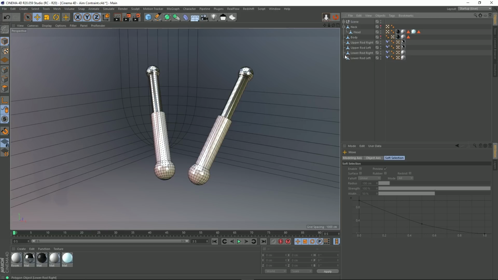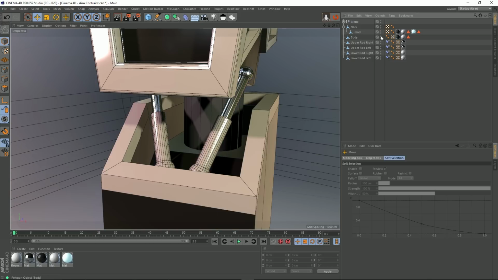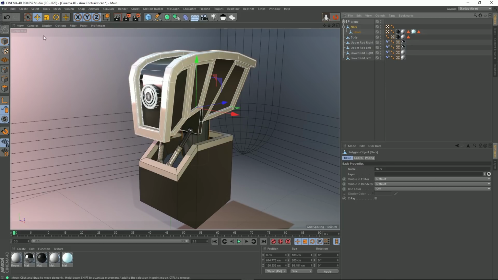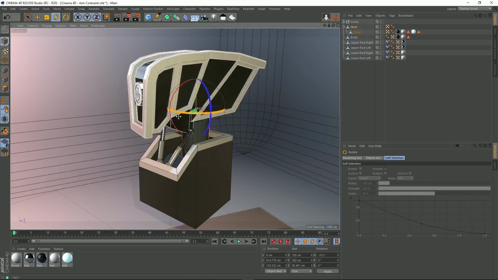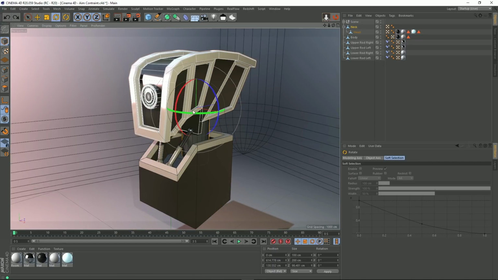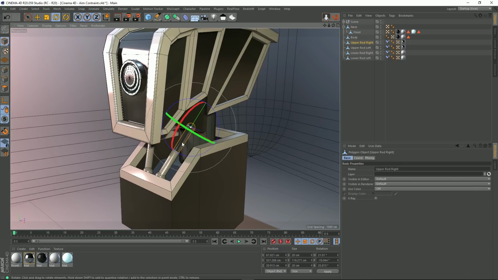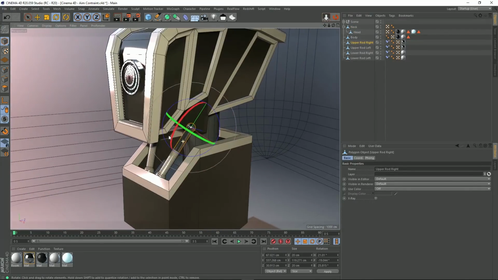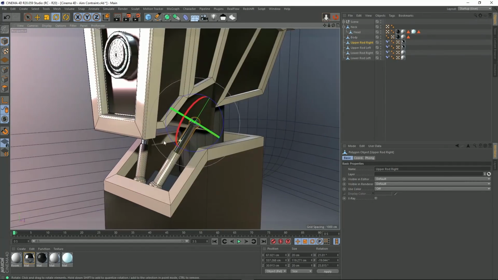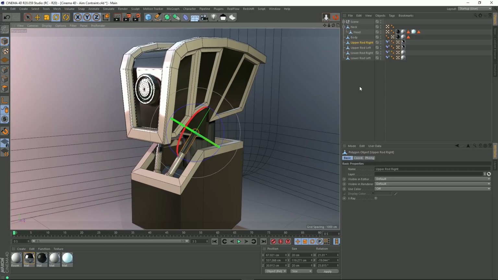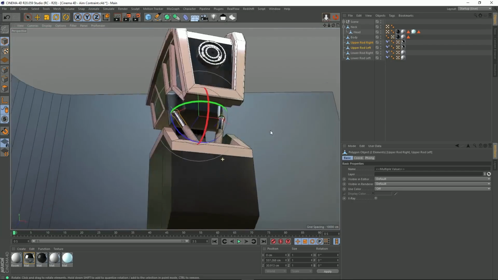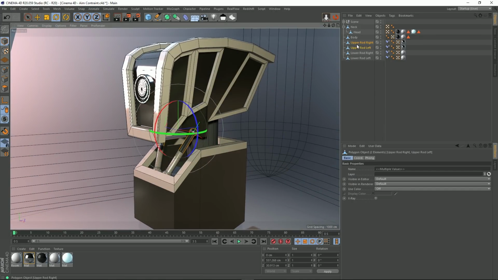Okay, so let's unhide our other objects. So now we've got these two things. If I grab my head, my neck even, and rotate it, not a lot happens with our sort of actuators, because they're not following the head. So we need to actually connect these. Now I could do this with constraints, but we're just looking at the aim constraint in this tutorial. So I'm going to take the easy route, and basically I'm going to make our upper rods, so these two, a child of the head object.